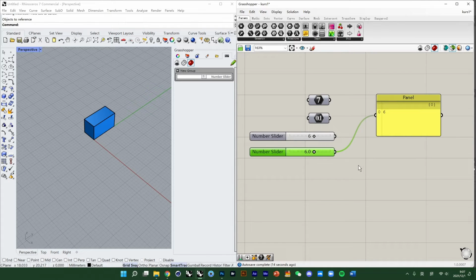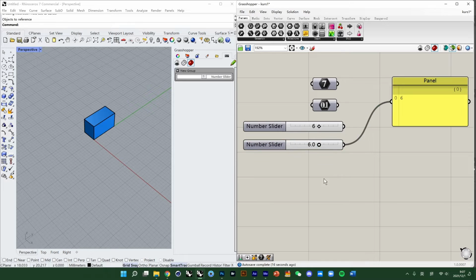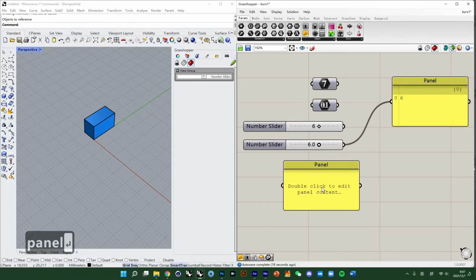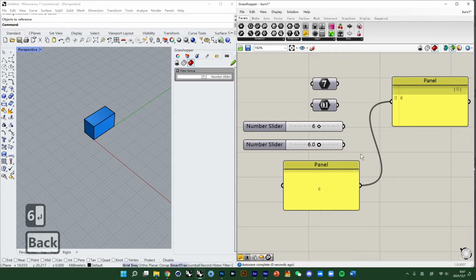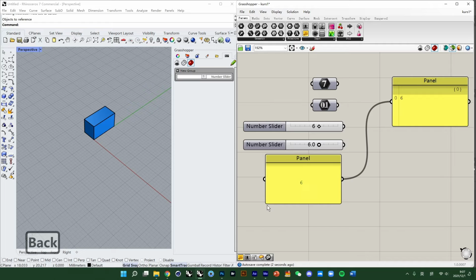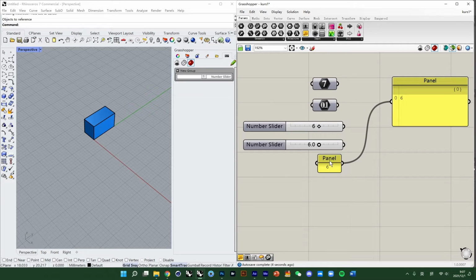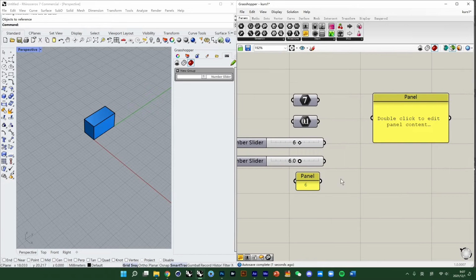And another way to input number is just to use panel. If we have a panel and double click input 6, the value would also be 6. This value is not only a text, but an actual number that we can use. And how to prove it? I can show you with some tools in math.